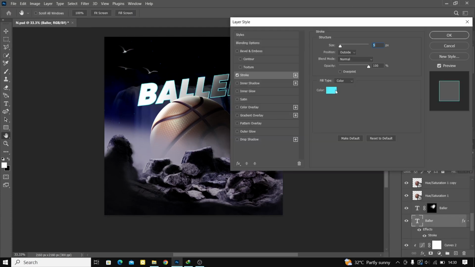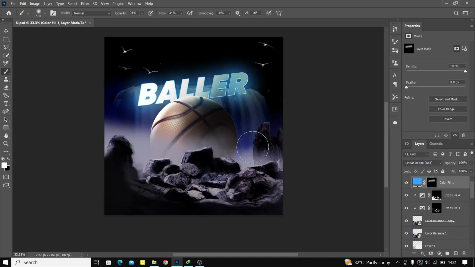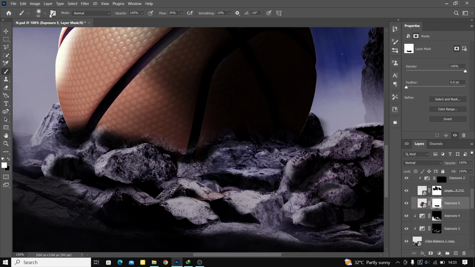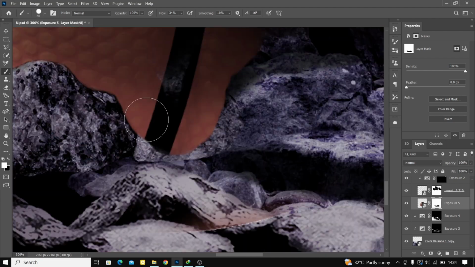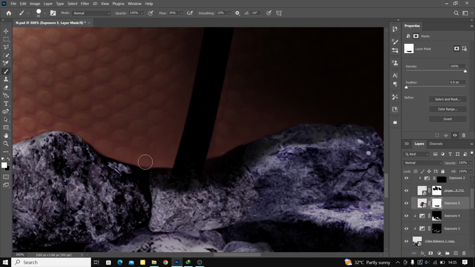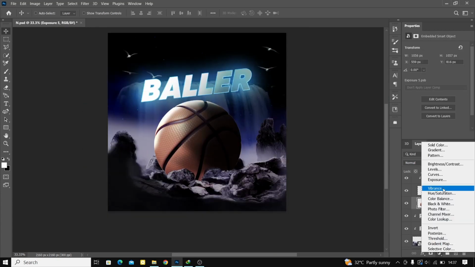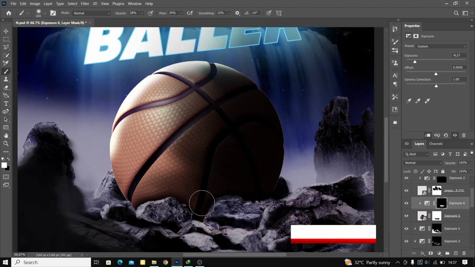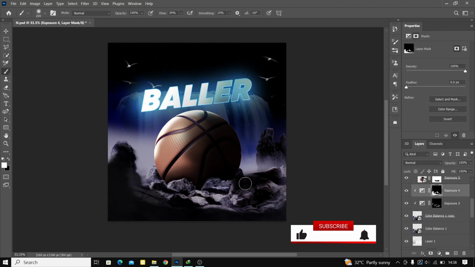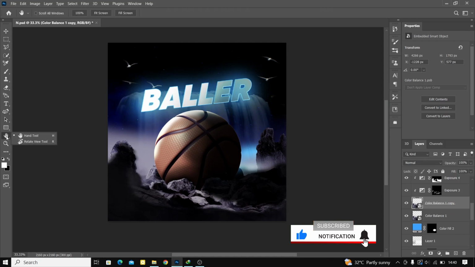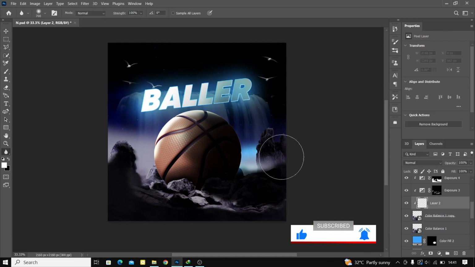Then I added our title of the album, which is Bola. Then I gave it a stroke. Then I added some kind of glow to it. Then I felt our ball should be actually staying inside the rocks, so I tried to mask the ball, and then I gave it some kind of shadowish effect there, just to create the realism of it. Then I added a little more shadow, then more glow.